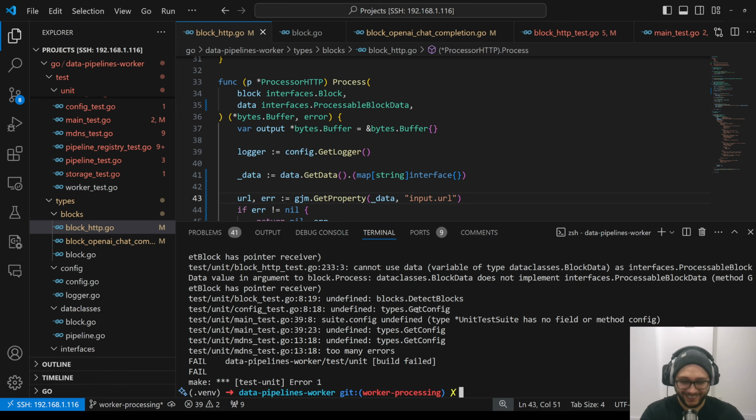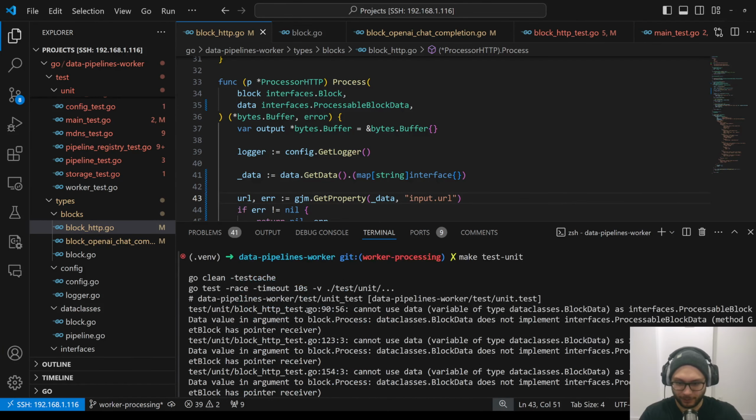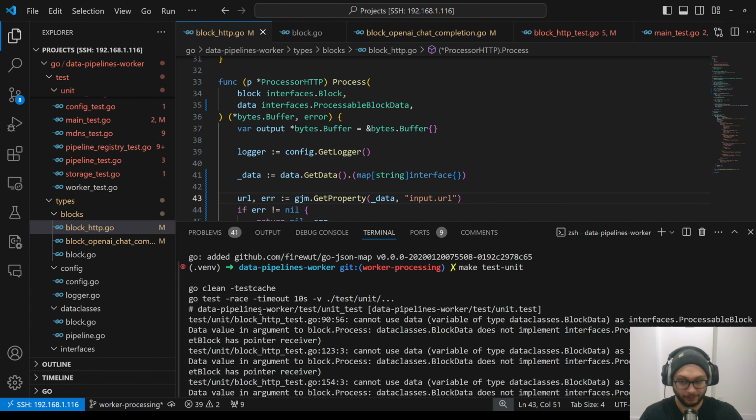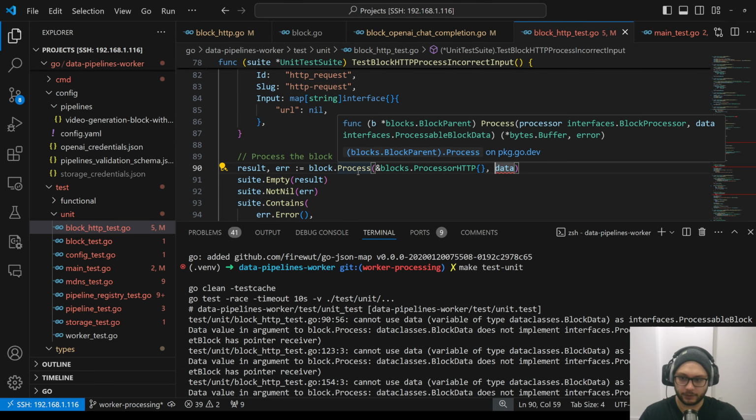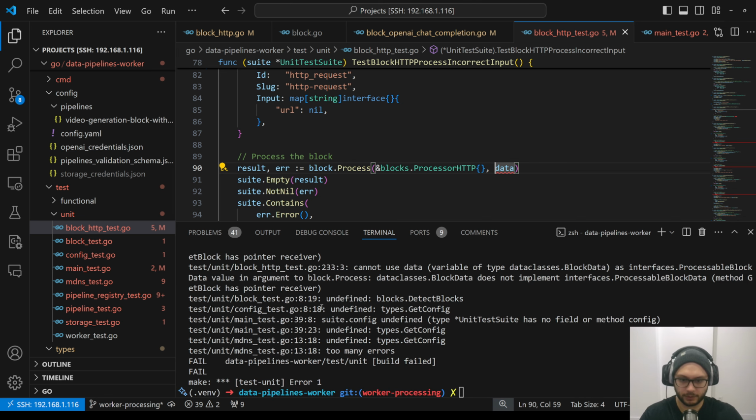Errors. To be honest, I'm happy there are errors. Because if it works with this, after this kind of separation of interface, etc., there is something wrong. These are tests which fail, and I'm happy with this.